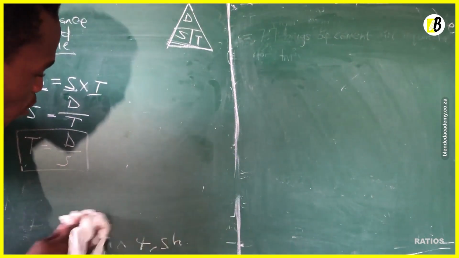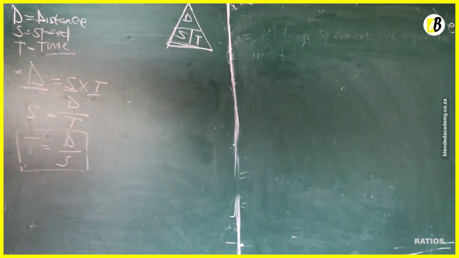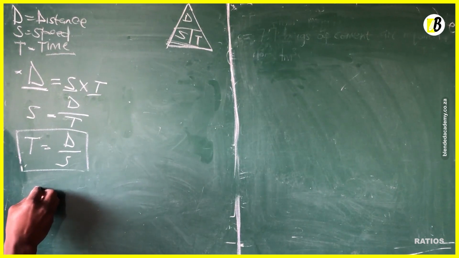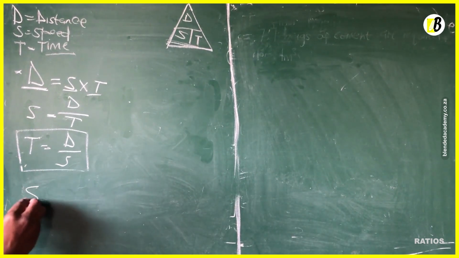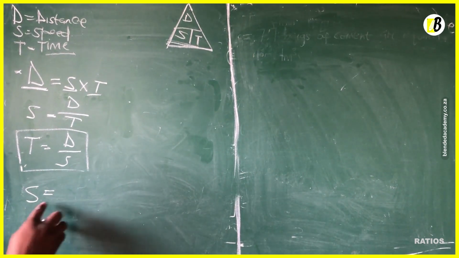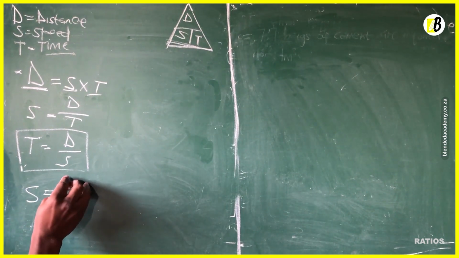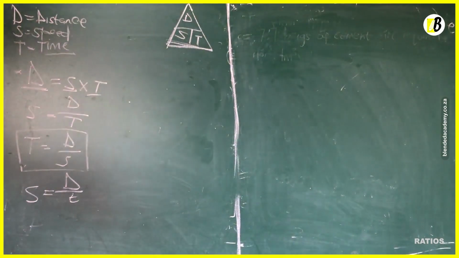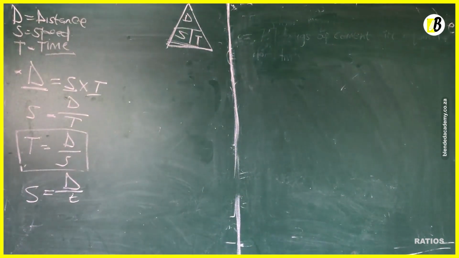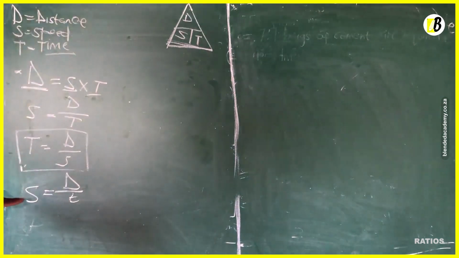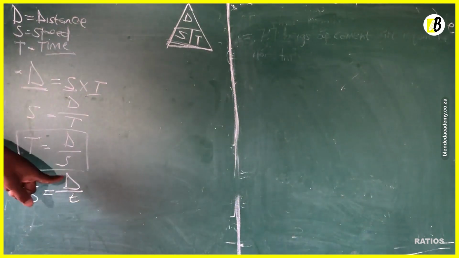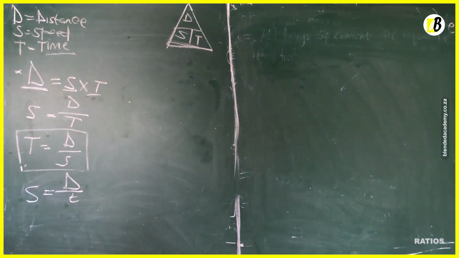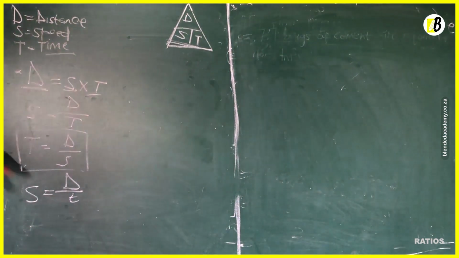Let's quickly look at speed now, if we can calculate speed. Again, we have to implement the formula. The formula for speed is S is equal to distance divided by time, right? Let's see if we can work that out. Remember, if you are required to calculate speed, it means you have been given the distance and also the time. Okay? So we're just going to use the previous example to answer this question.